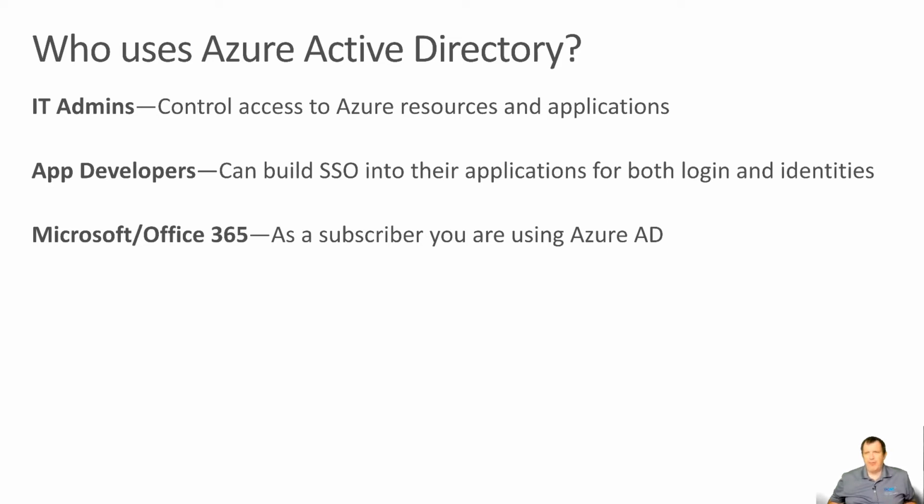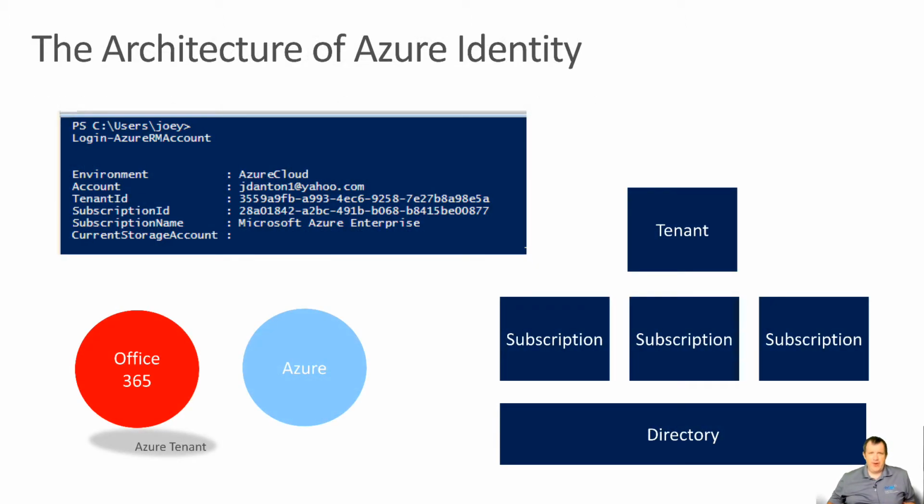Finally, if you're using Microsoft 365 or Office 365 or whatever they're calling it this week, as a subscriber, you're inherently using Azure AD. This was a problem we ran into a lot in early Azure deployments, where one part of the organization might have implemented Office 365. As the IT organization moved into Azure, they didn't have the same tenant ID, and they had a problem, which I'll talk about now. This is the architecture of how things work.